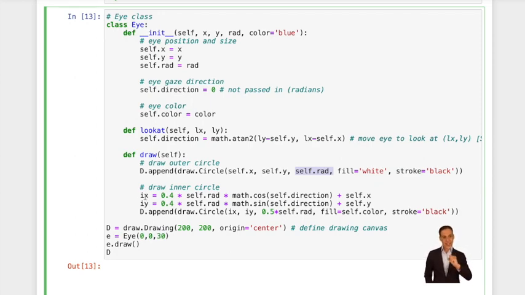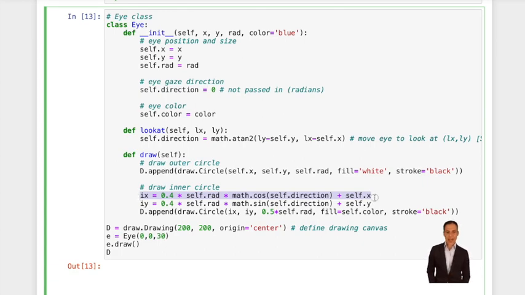Now I have to draw that inner circle, that iris. So let's see here. IX, IY are going to be the position of this blue circle here, and that's specified to be 0.4 times the whole circle's radius times the cosine of the direction plus the self x. Okay, so what's going on here? Just very quickly, and then I'm going to derive this in a slide for you so you can see where the geometry comes from.